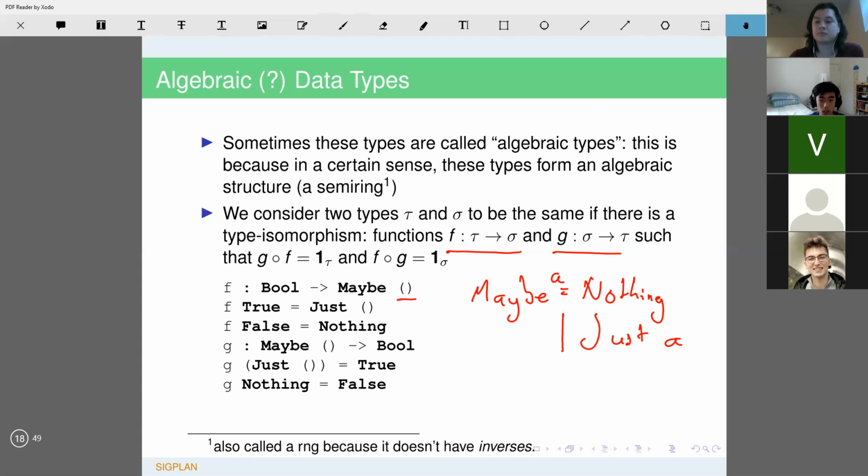Go ahead. Yeah, okay. I was wondering, could you also define it as there's a bijective function between the elements of the two types? Yes. Essentially that's what this is. The only catch is that not all types are like sets. So bijection is usually just the word used for functions on sets. Oh, I see. Okay. But it's basically just that. It's just a generalization of that idea.